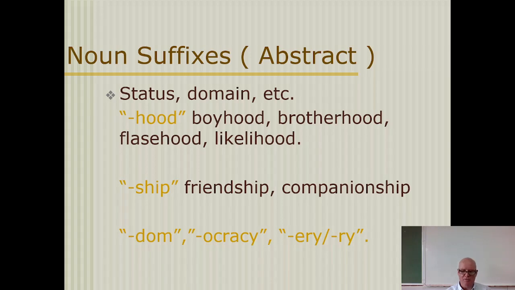The word ship. Yes, ship is a boat, ship is a vessel, but you can also use it in another way, like friendship, companionship. Or the next one, dom, D-O-M, democracy, right? Yeah. Eerie. Eerie is that you are slightly upset, maybe a little bit angry. So it's eerie, like ee, something like that. All right.